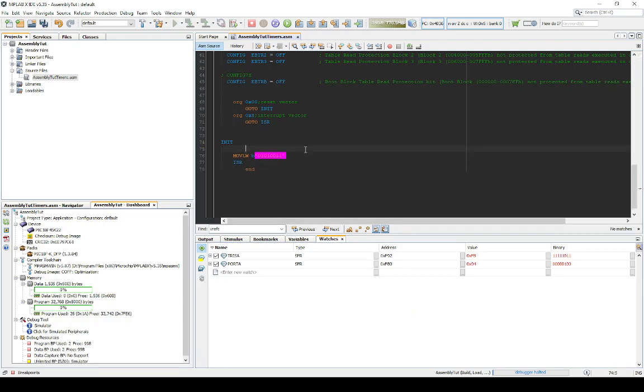Obviously, since we're working with a special function register, we're doing a bank switch effectively, moving to the last memory bank and then back again just to make sure our variables play nice. So then we move the working register; this value is in the working register, and we still need to load it into the OSCCON register. So OSCCON, you can see it actually does recognize the naming of that register because it highlights it in a lighter shade of blue. So we've got the oscillator running and everything.